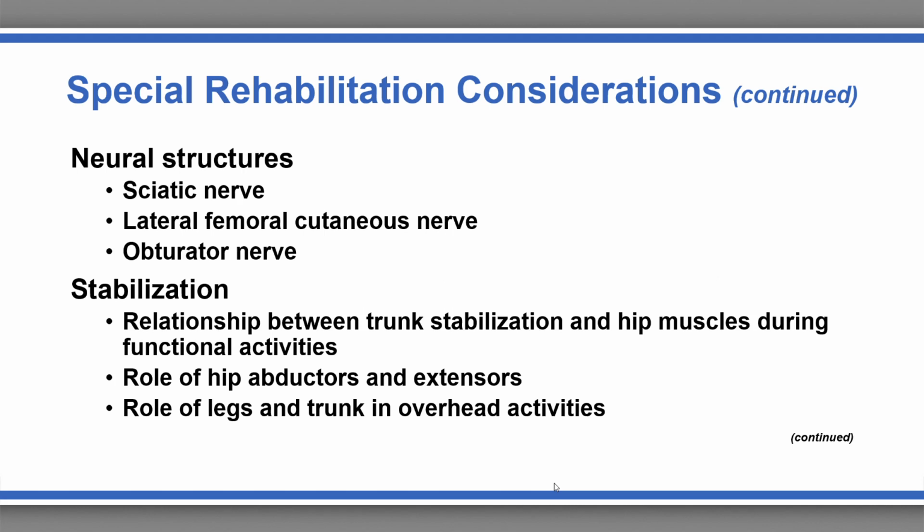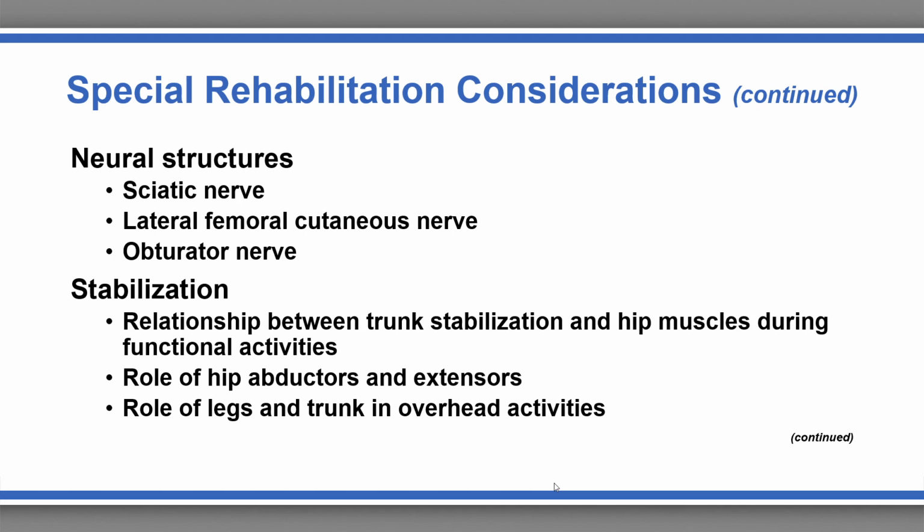Next, a sensory branch of the femoral nerve, known as the lateral femoral cutaneous nerve, travels through the psoas major muscle and passes under the inguinal ligament near the anterior superior iliac spine. Compression of the lateral femoral cutaneous nerve can cause aching and burning, particularly on the anterolateral side of the thigh, where the nerve provides sensory innervation. So this is near to the tensor fasciae latae.